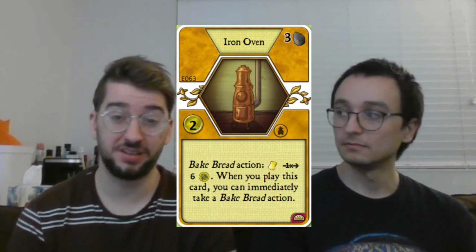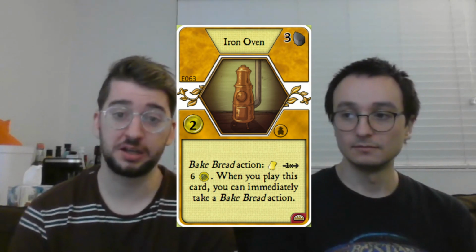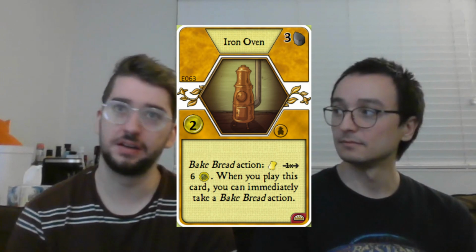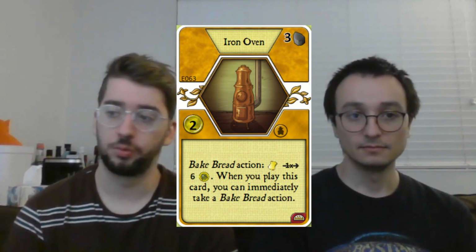Again, 6 food is really amazing. It means you need a lot less grain to feed yourself for the game if you're relying on baking, or if you just have a game where you only have a couple grain but need to get through 1 harvest. The fact that you're getting 6 food for that 1 grain just ends up being really amazing.